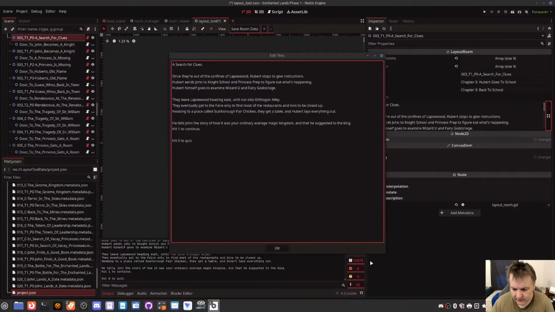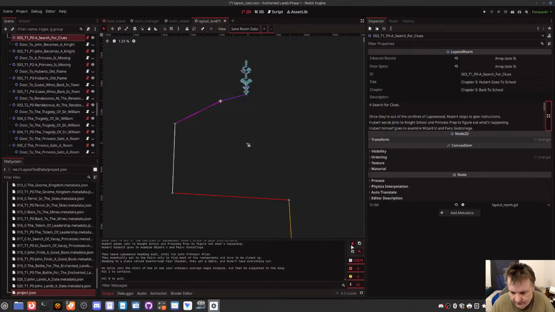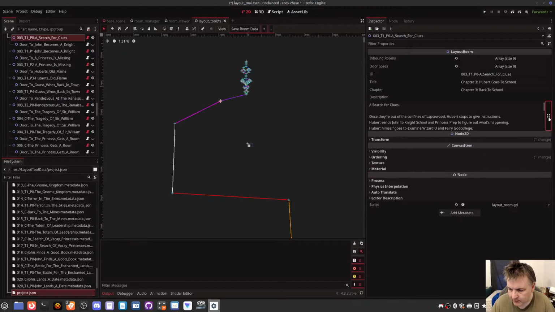I need to... dang it, the output is too big again. That's why I got to continue working on the tool. But I didn't want to work on it yet because I got a couple of things to do in here. Can we just say okay? Clear it, and then blow it back up.